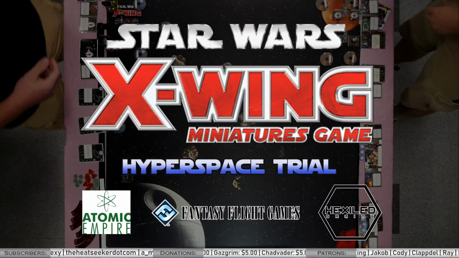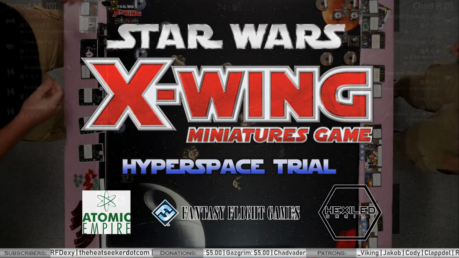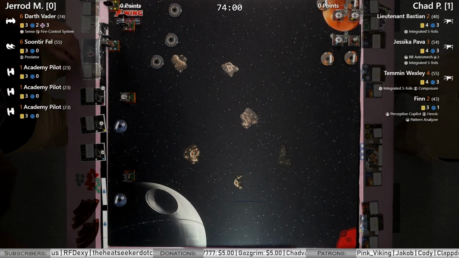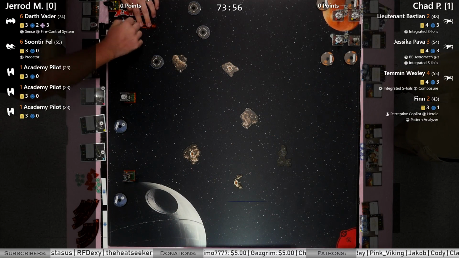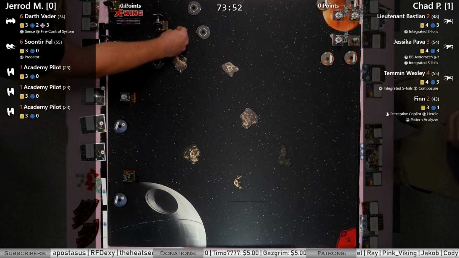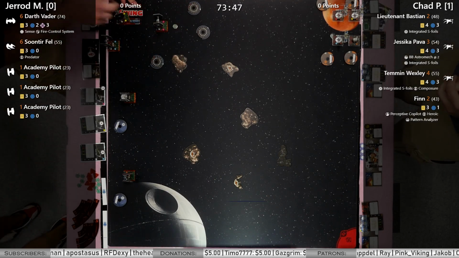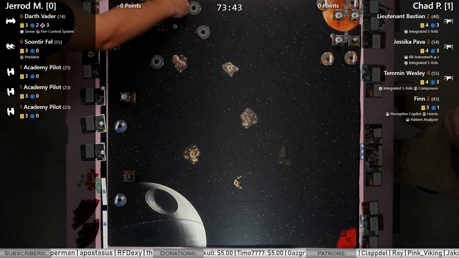I'm Scott, and I've got round one of Swiss here, the Hyperspace trial in Durham, North Carolina, Atomic Empire games. We got Jerrod on the left and Chad on the right. Jerrod flying Vader, Soontir, and 3 Academy ties. Chad with Bastian, Pava, Temmin, and Finn. We're going to see a lot of resistance today, so go ahead and get used to that.